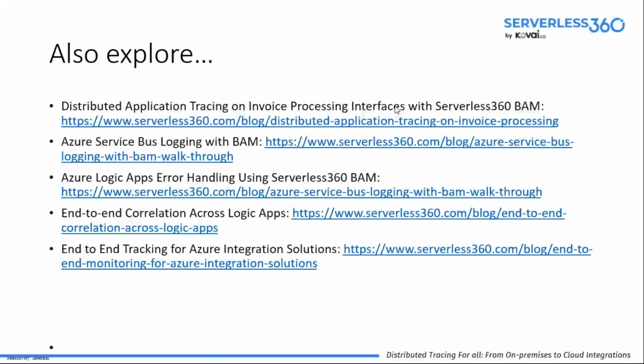They are spread across various technologies, but still we were able to successfully achieve end-to-end tracking of them with the help of business activity monitoring. This tracing across distributed systems, which is distributed tracing, is key in supporting such modern complex applications in real time, but which can be simplified with the help of Serverless360 BAM.